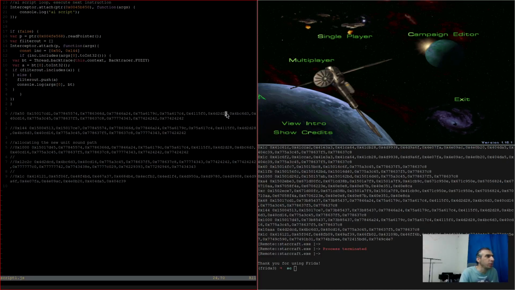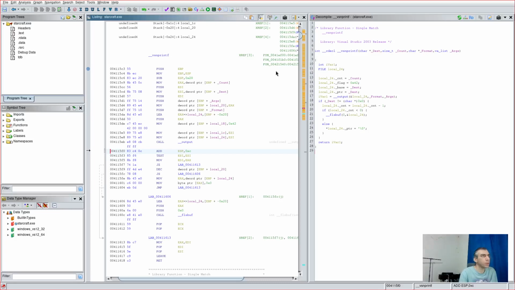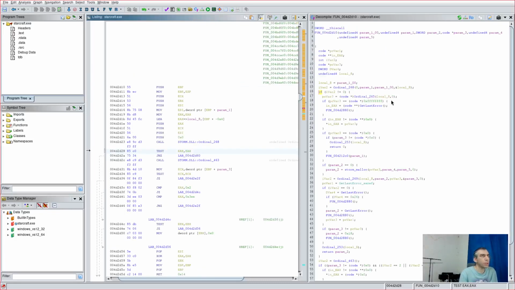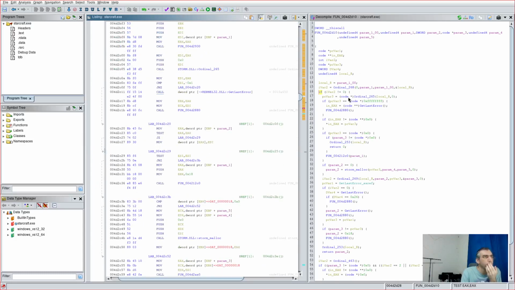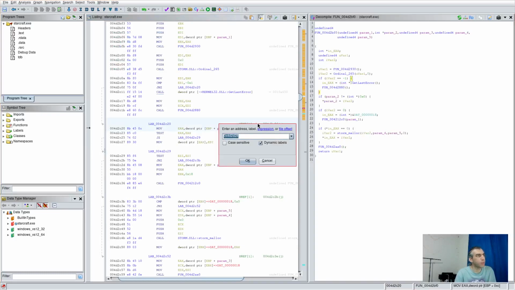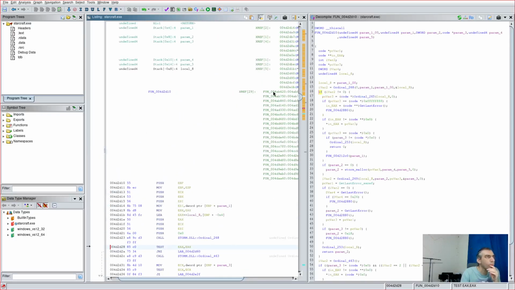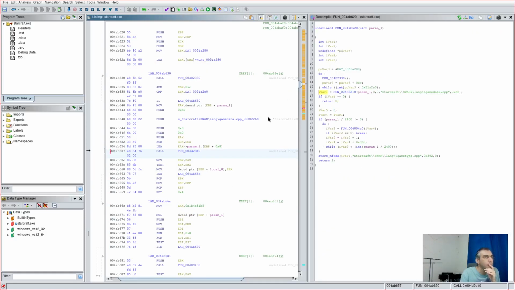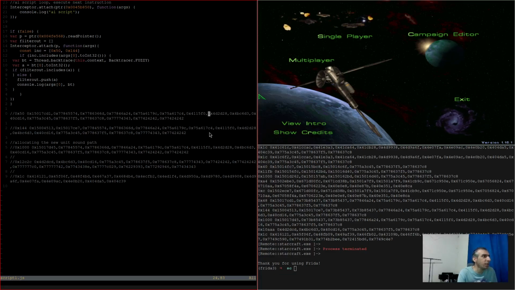And print. Could it be that it first creates this, emits the sound and then creates the unit?